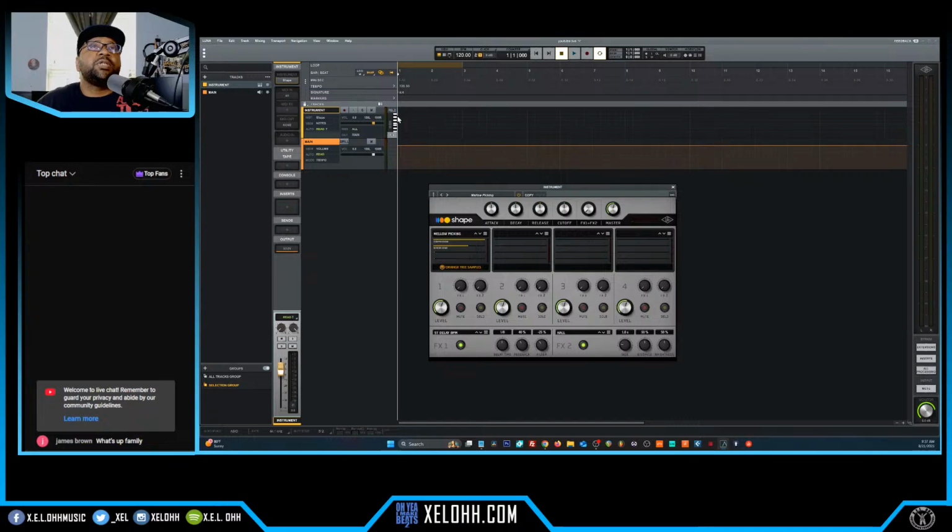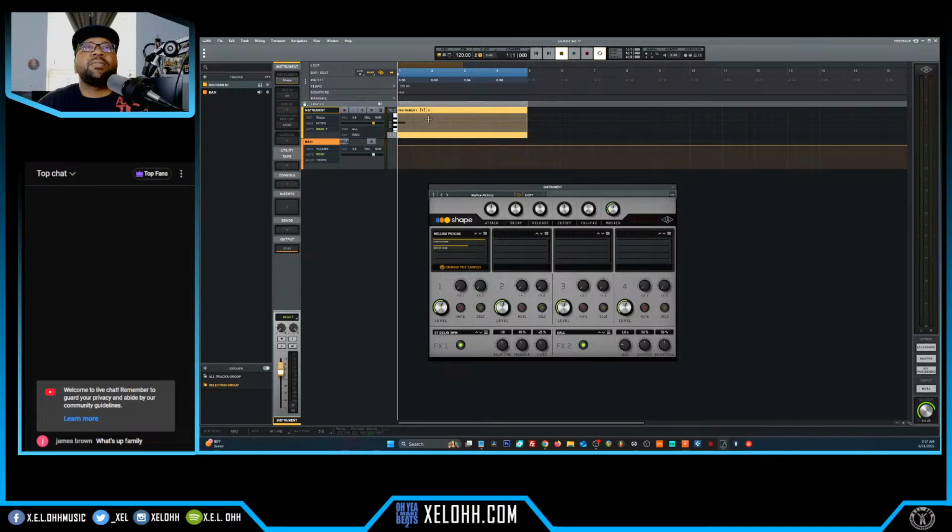So supposedly, on the instrument part, if you double click here, it'll bring up a little MIDI thing. And I guess this is how you stretch it out? Nope, that is just how you do a loop, which is interesting. So how do I stretch this? It's at the bottom. Okay. Y'all should have told me that.